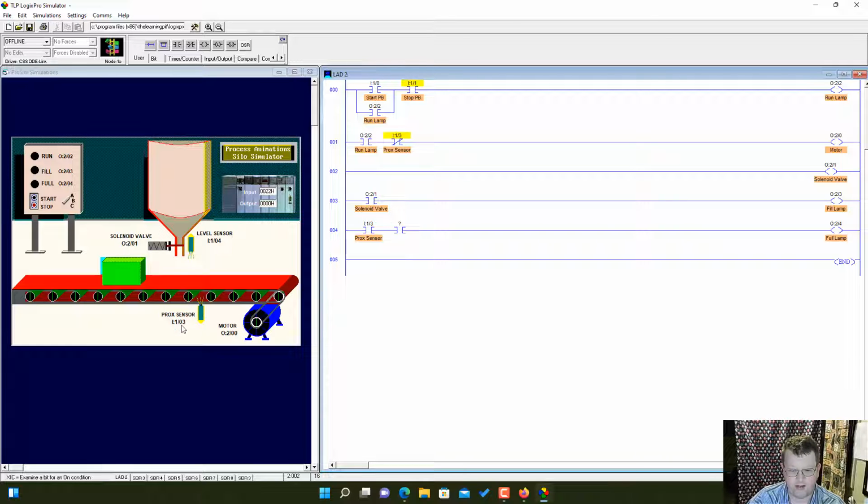I know that it can only work when, one, the motor is not spinning. So let's say motor is off, because we shouldn't be filling when the motor's turning. So it needs to be stopped. It needs to be not full. So it's not full. We don't have anything saying it's full yet. I guess that's the level sensor. Do I have the level sensor on here yet? I don't.